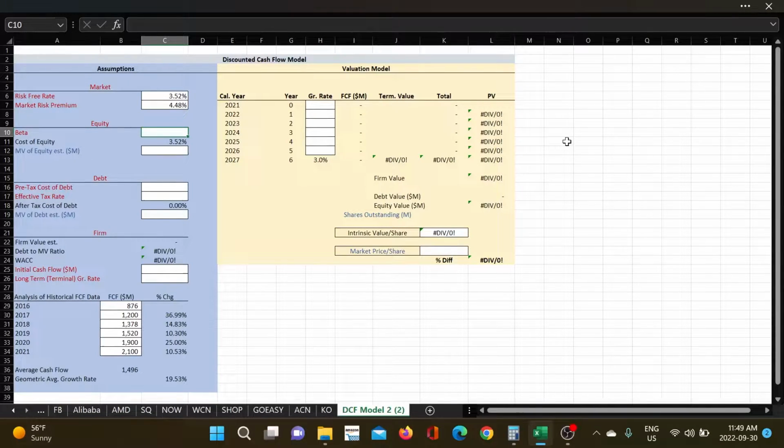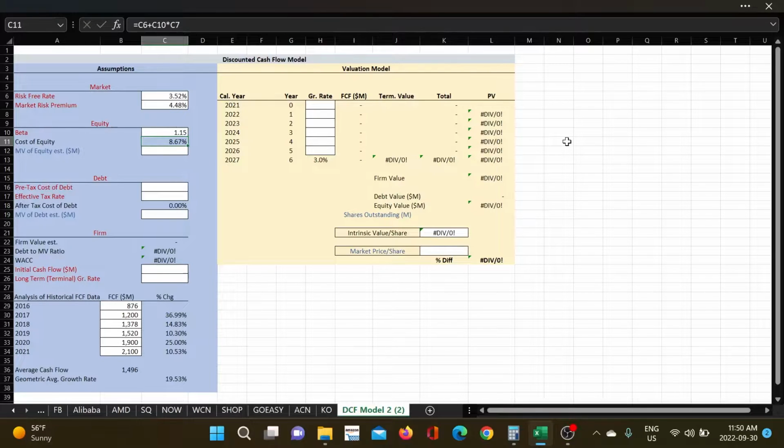So the beta of a company is a unitless value that indicates how a company moves in relation to the stock market as a whole, based on price. So if you have a beta of 1, that means the company moves in exact proportion with the stock market. If you have it less than 1, it means it moves less than the stock market. And if it's above 1, then you have a company that moves more than the stock market.